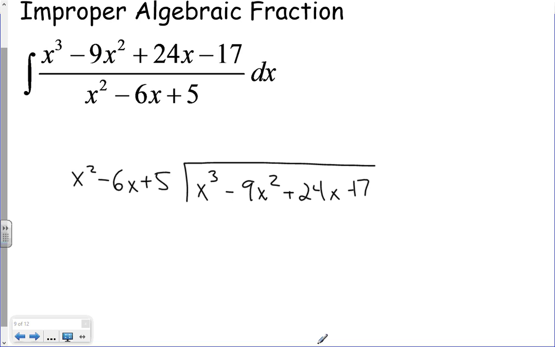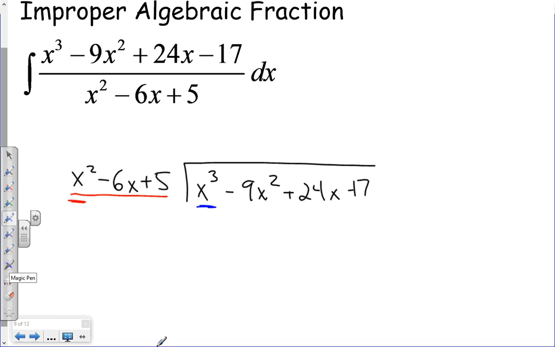All right, so the way that you set this up is you're trying to find out what you need to multiply this polynomial that's out front by. And in particular, I'm going to focus on the x squared part of this. What do I have to multiply x squared by to end up with x cubed? Well, if I multiply x squared by x, that will give me an x cubed. So above the x term, I'm going to write just an x here.